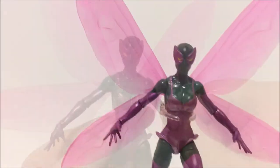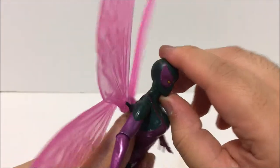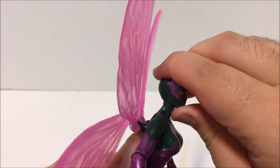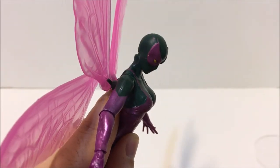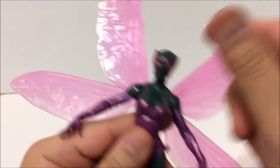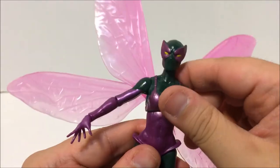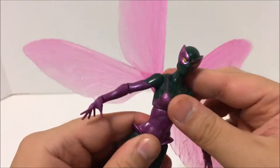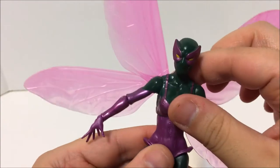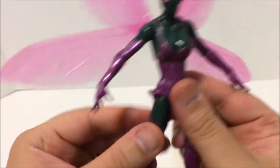Let's get into the articulation. Starting with the head — it goes right to left. It's an under-hinge; there's a neck hinge there but all the hinges rotate. We can't pick the head all the way up — I'm afraid to pop the head off if I go too much further, but there's some range of motion down there. You gotta force it a little bit and that looks kind of weird. Got an awesome diaphragm joint here, and the cool thing about it is it's on a ball joint — it goes back so it can make that flight pose for her, some dynamic posing options. It goes down and goes left to right with ease. There's no ab crunch like we normally see with the guys, but I think this diaphragm joint works very nicely with the women because it keeps that figure we all love.